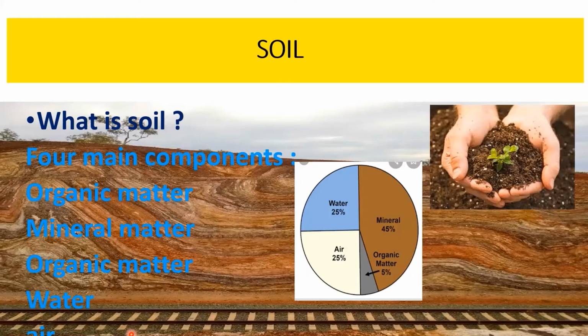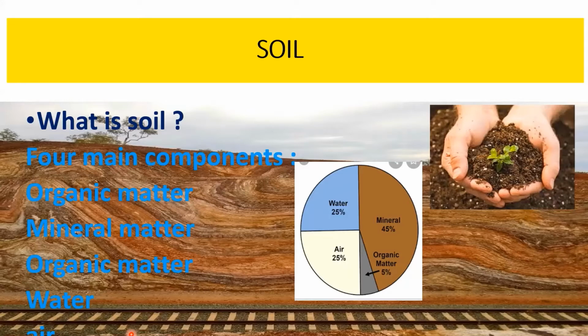Humus is the material left after soil organisms have partially decomposed organic matter. Air is found within the spaces, the pores between the particles and organic content of the soil. Water is also held within the soil pores.